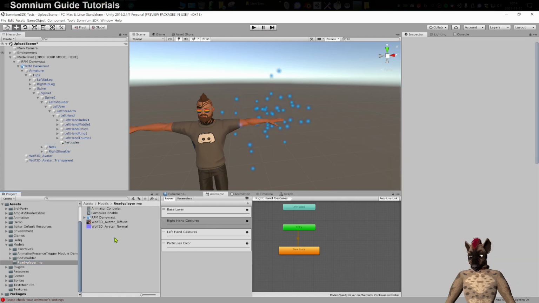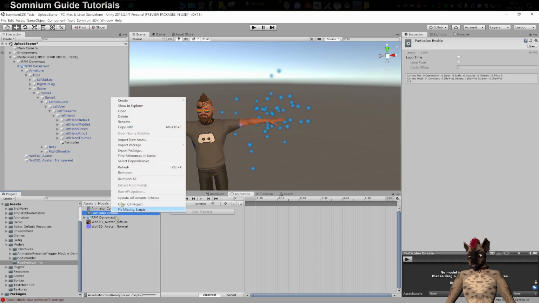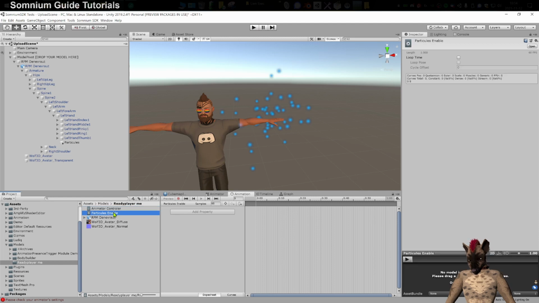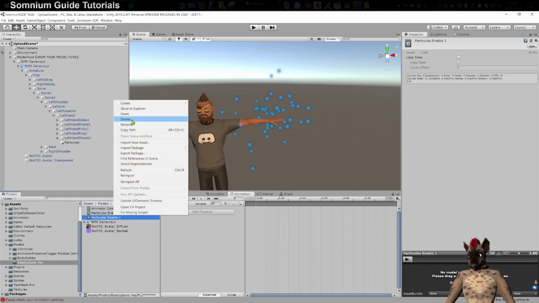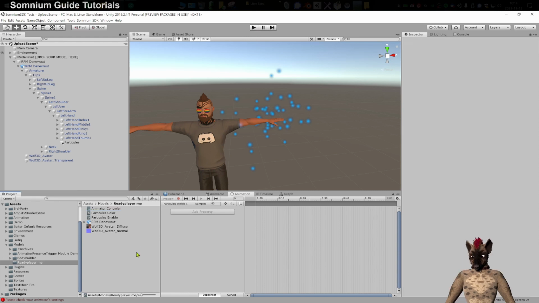Ready Player Me, particle enable, and maybe particle color. Good. Oh, first of all, let's go check the gesture we can use.